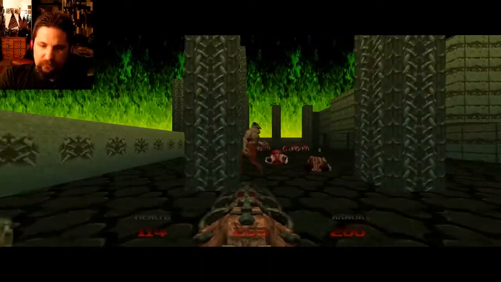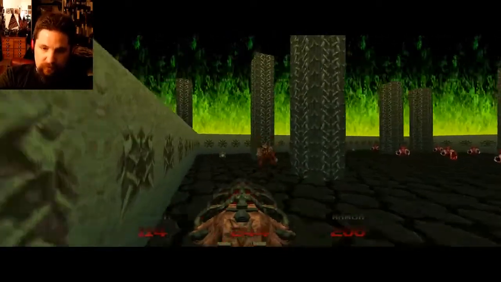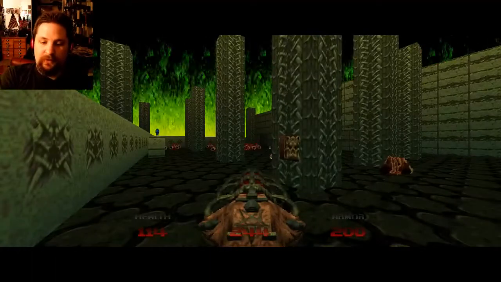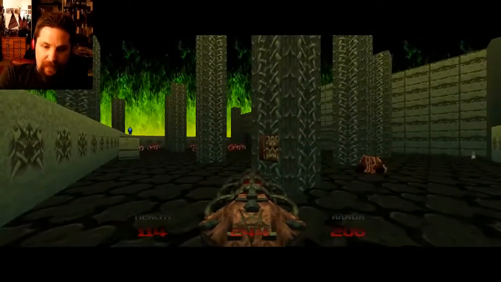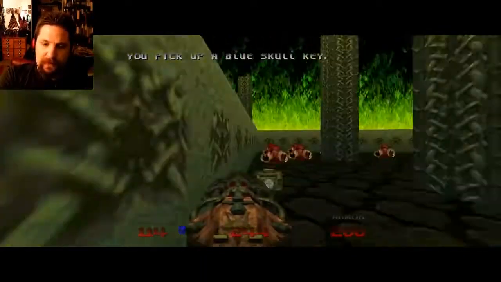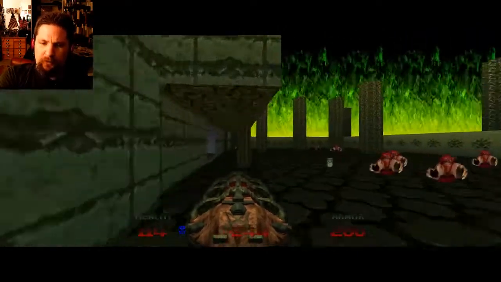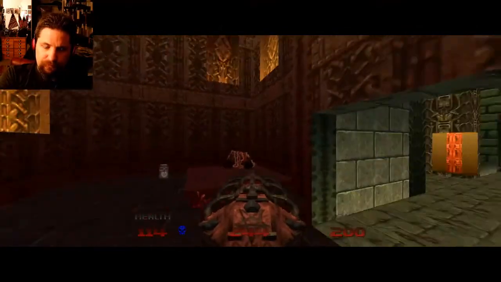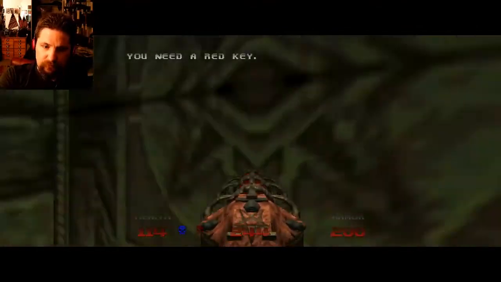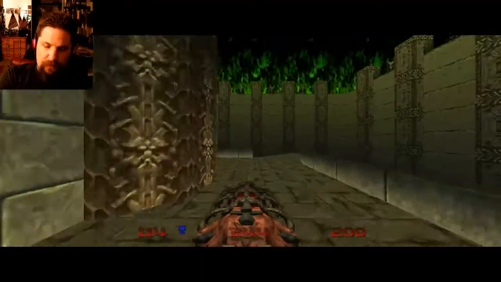Die, son. And he's history. Now there's where we're going to grab the blue skull key. But notice I wanted to kill all the enemies present in this area first, because that way it's a lot easier, obviously. And this is another part of this little puzzle here. It's kind of hard to put into words, but we'll figure it out, no doubt. Oh, right, I need a red key to go through there.